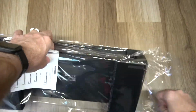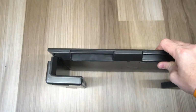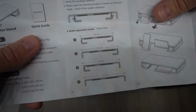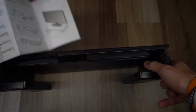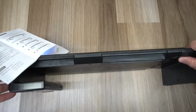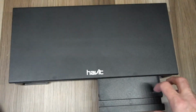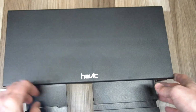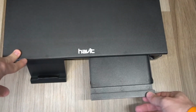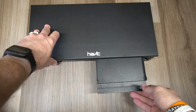Let's open this up. Now, if we look at the manual here, it supports all these different configurations. And it's pretty cool, like how this leg will go ahead and come out and still be the same height as this here. Make this little pull out here for like a tablet and also for your finger. That's pretty cool. So it looks like this just comes out this far, does not go down like the one for the phone. Let's go ahead and close this up and put the monitor on it.